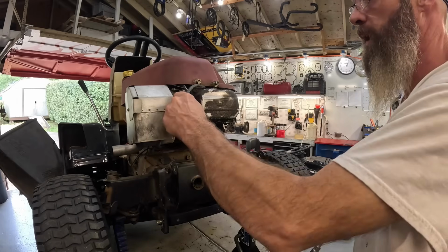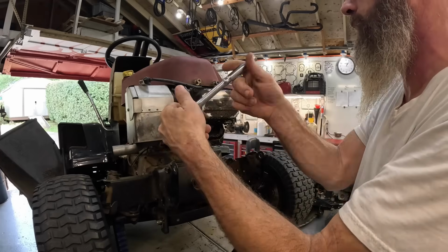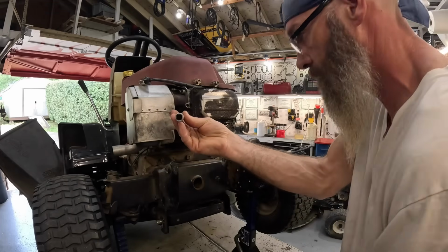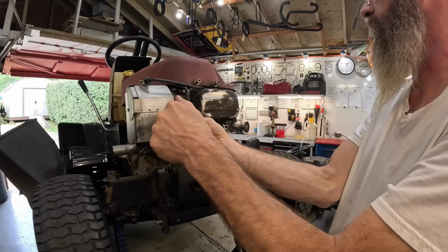Go ahead and get this spark plug out of here. That valve cover off. Get the valves checked.